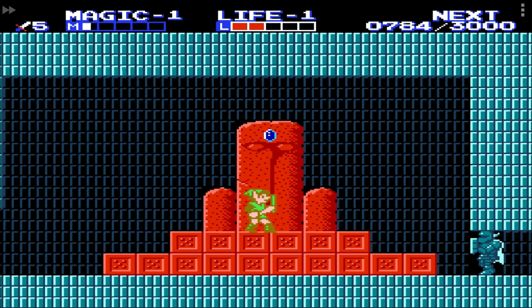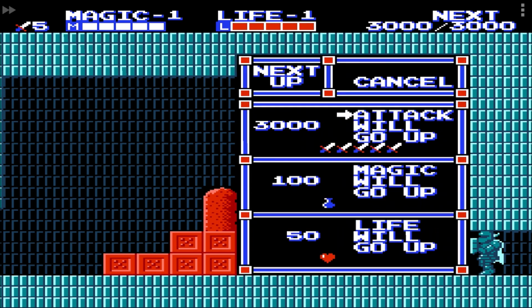So, as I said, now I will get the next level automatically after placing the crystal. So that means a level 6 sword for Death Mountain. Which is good because that is a very tough area.